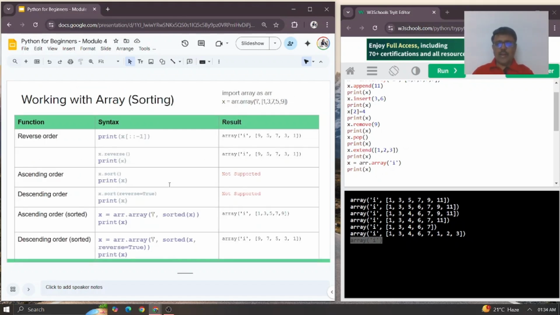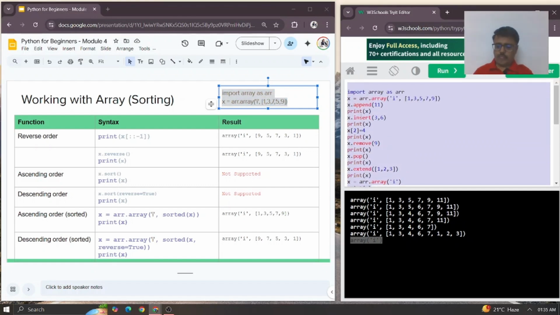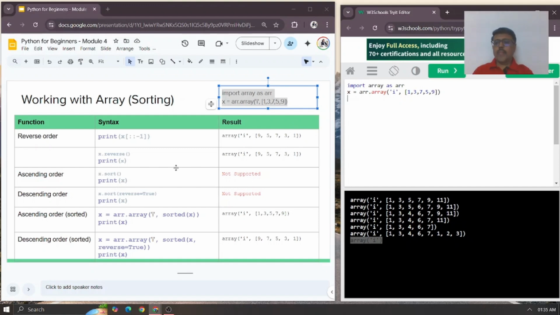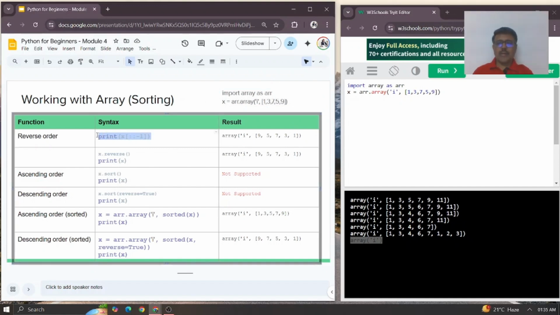Now, like any other data type, we can also look at sorting in an array. Let us take the same example. Here I'm trying to do the reversal.